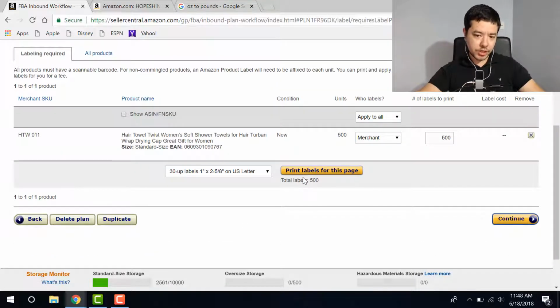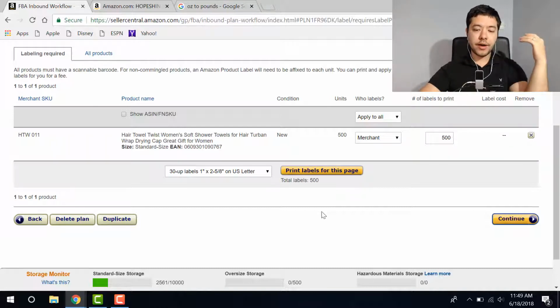And here from this button, you can download a PDF file with all FNSKU labels for all 500 units that we are shipping to Amazon. Then what you want to do is save the file and email it over to your supplier so they can print out the labels there in their factory and apply them onto the product packaging.